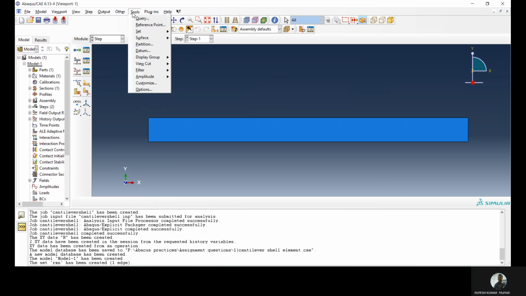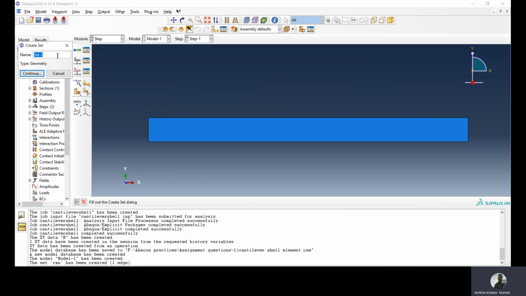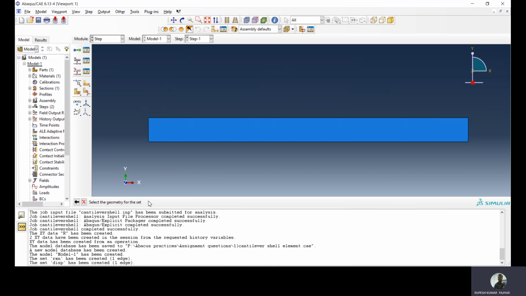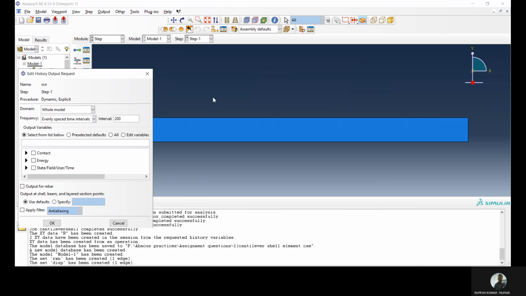Done. And another set for the displacement, here at the free end. Since the load is acting here, we want to observe the maximum displacement. So for that we have taken it there. Done.